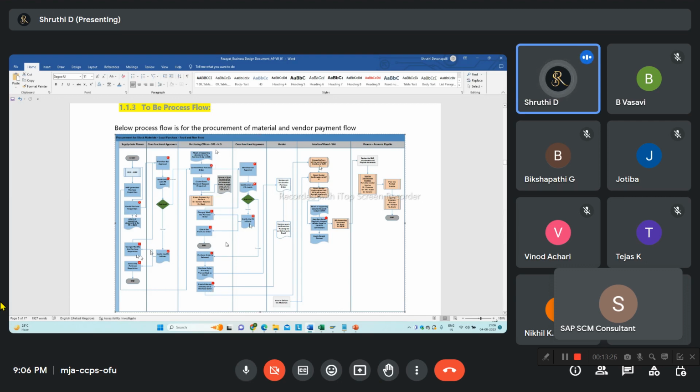An inbound delivery referencing the purchase order will be created, and the warehouse team will take care of the goods receipt posting, with auto goods receipt against the inbound delivery based on the warehouse confirmation. From there, the GR accounting document will be created, debiting and crediting the GR/IR account. Then the finance AP will review the fiscal document, and the invoice verification process will be done by the AP team.